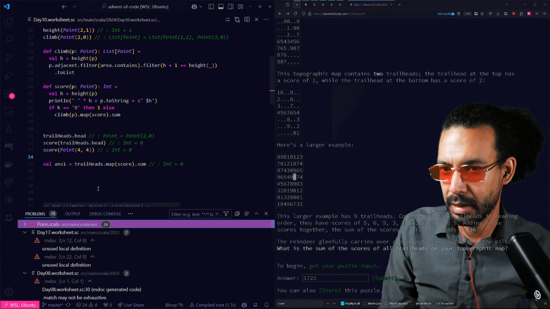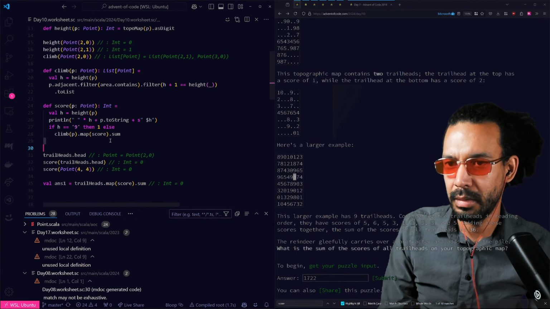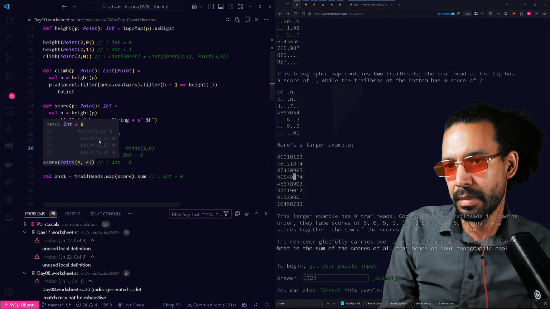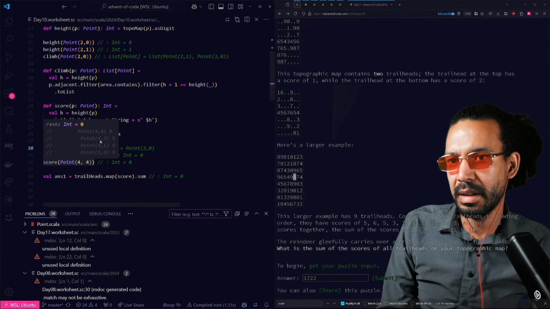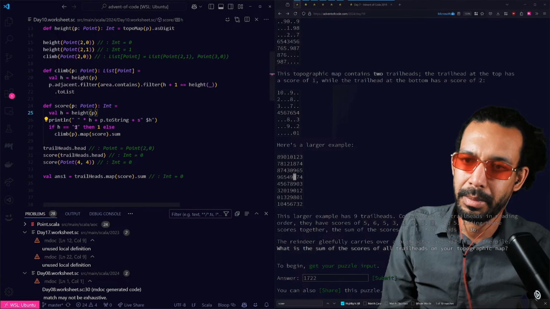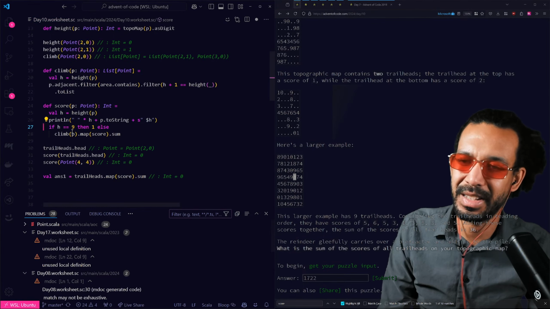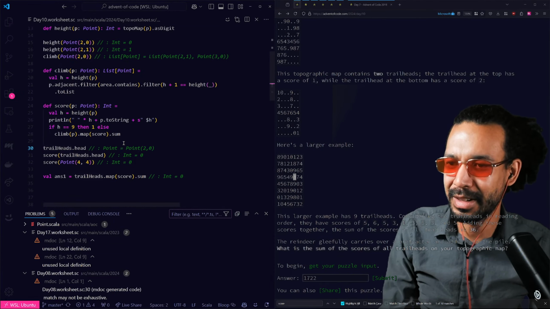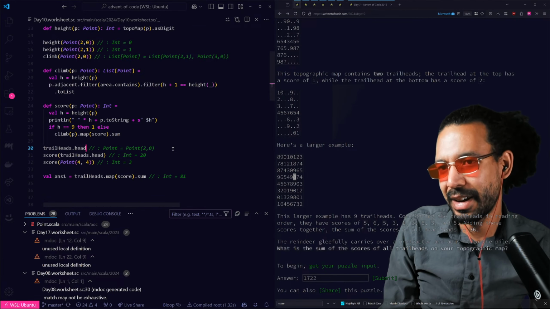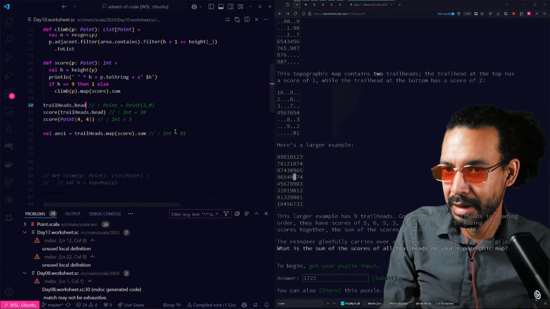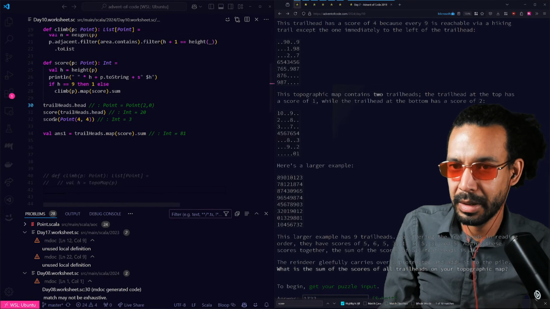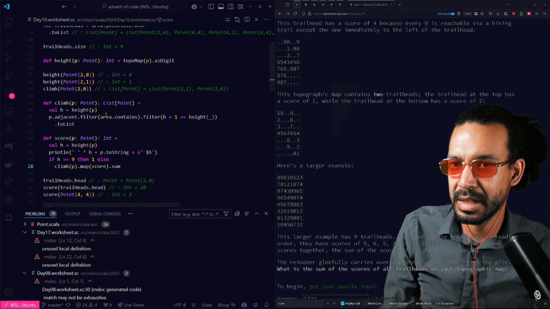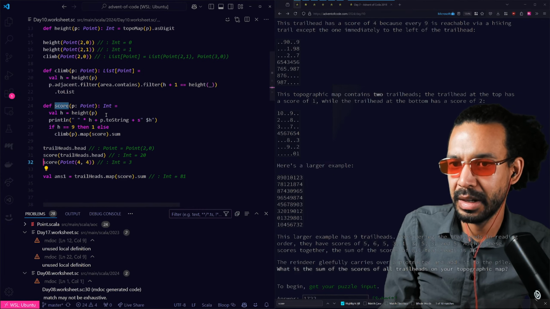Hold up, hold up. Now the height is just 9. Oh, hold up. This is what happened. It's still 9 digits, or 9 character. Friggin' digits and characters. That's what's gotten me this whole time today. Okay. So now I'm seeing 81 again, but the score of this trailhead is 3. So that's good, right?